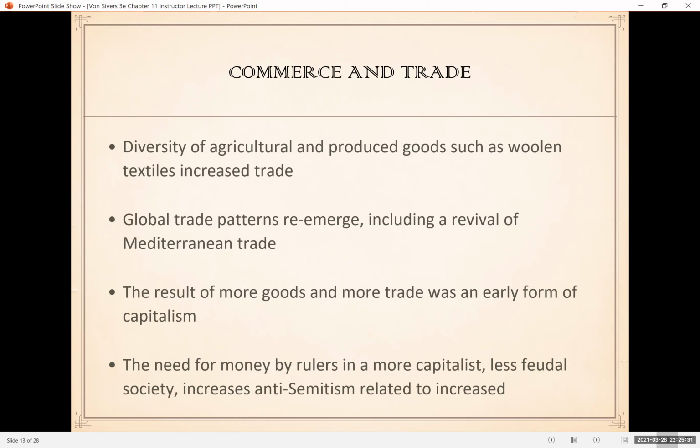It also made for a system that if, say, you were a merchant and you wanted to get a big load of salt. Salt was hugely important, not just that stuff on your dining room table. It was a preservative, and it was necessary for dyeing and other stuff. And one of the places that you could get it was the city of Salzburg in Austria. There's a salt mine in Salzburg. The whole city's built on top of it. And you could go to Salzburg, purchase a whole bunch of salt, barrels of salt, and take it home.